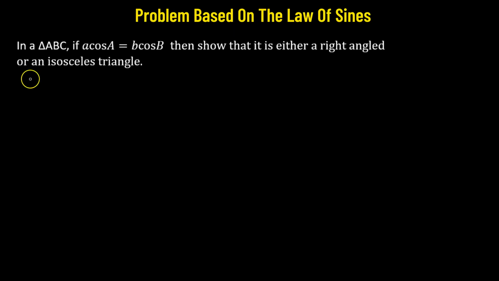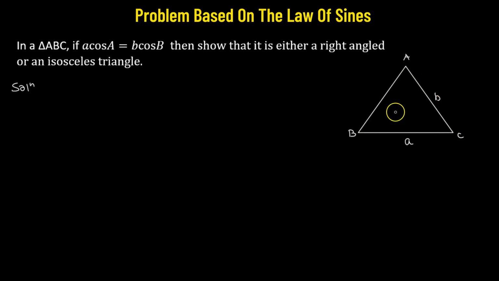So let us begin. First we need to specify what the lowercase a, lowercase b stand for. For this, we're going to consider an acute angle triangle. We will consider the vertices as A, B, and C. Now, the side opposite to angle A, which is BC, we will represent by lowercase a. The side opposite to angle B, which is AC, will be represented by lowercase b, and side AB, which is opposite to angle C, will be represented by lowercase c. So this is what a, b, and c stand for.